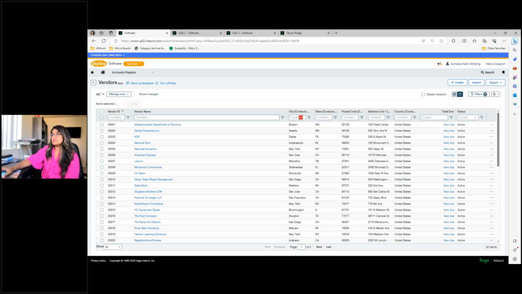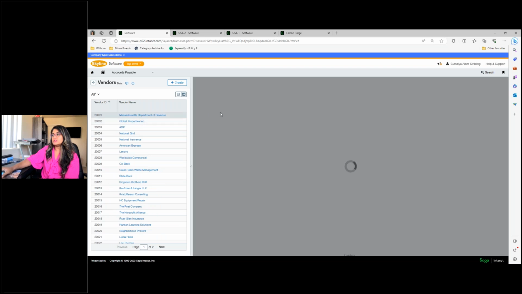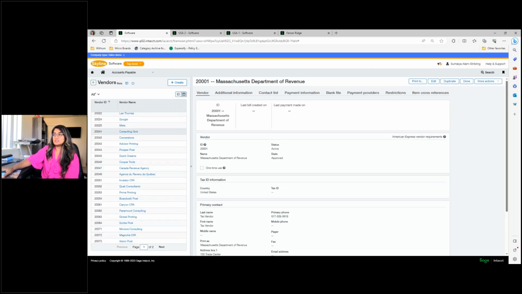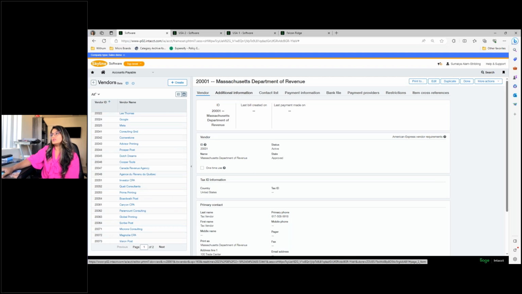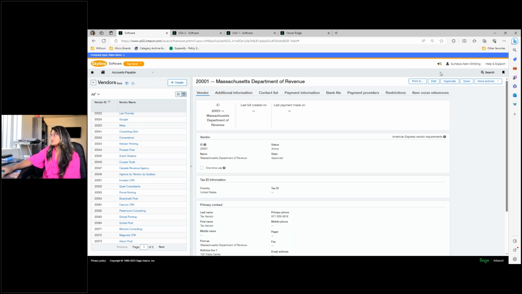The other thing that is super nice is you can see the vendor detail. Here's your list of vendors, and it also provides the detail of the vendors. So, super user-friendly. To turn it on, you just have to turn that on, and it is per user, so every user needs to turn it on, otherwise they won't see it. If you like the feature, I do request you to send feedback to Intacct saying that you love it, hopefully so they bring this to other modules such as customers, projects, contracts, and so on.